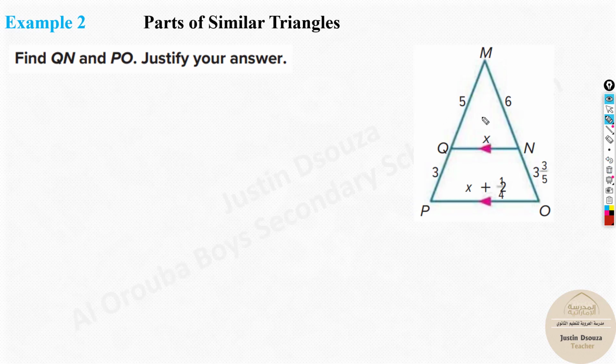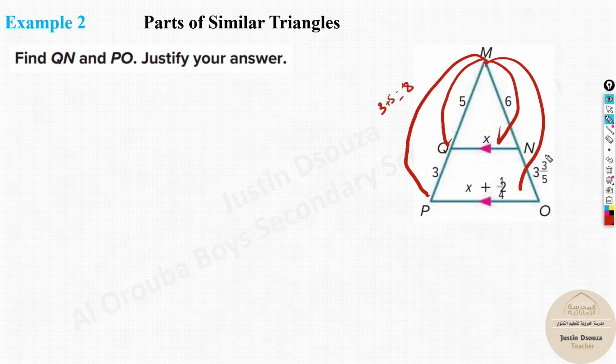So now here how we do is, we will do the proportionality. So this divided by the bigger triangle. What is the bigger triangle length? MQ is 5. What about MP? It's 3 plus 5, that is equal to 8. Now here the same thing, this divided by MN divided by MO. Sorry, that was bad.